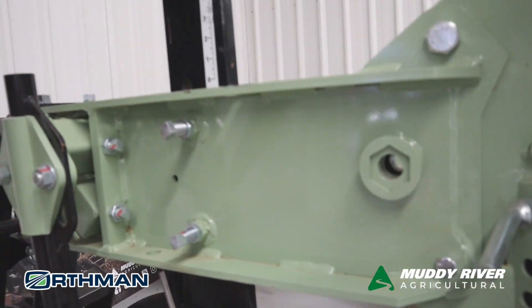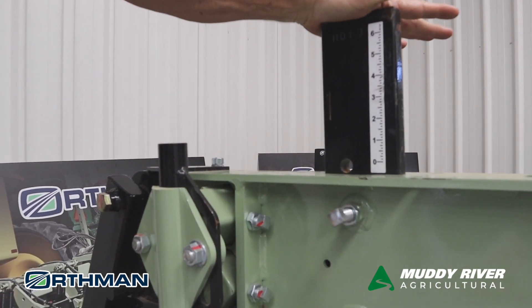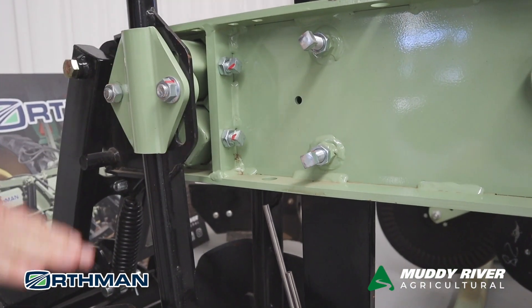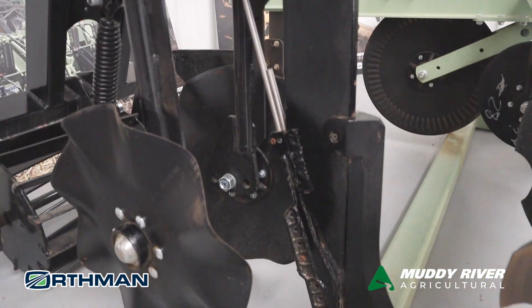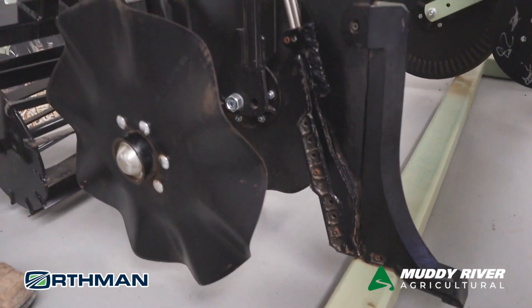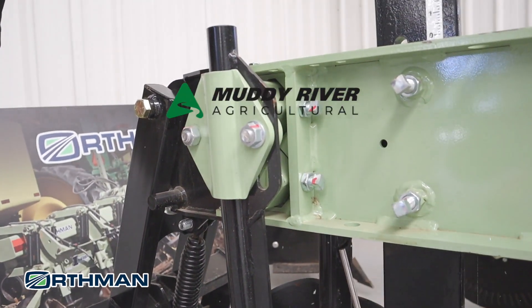The next section with this machine is where all the action is — that's your 4x1 shank. It's very positively adjusted with these two screws here for your depth adjustment. Generally it's around 20 horsepower per tine, and 10 kilometres an hour is really the ideal speed for these machines.